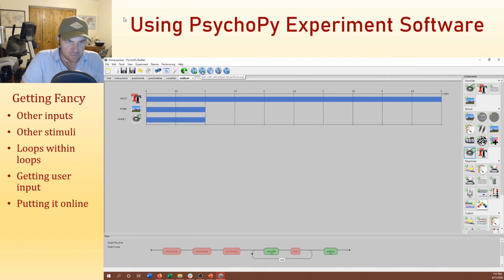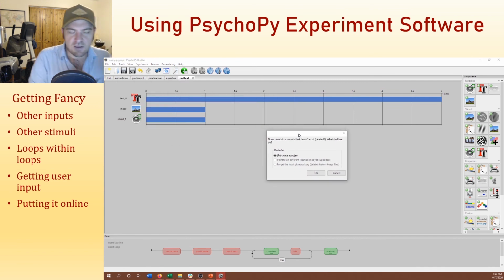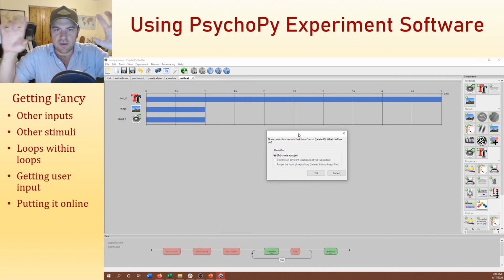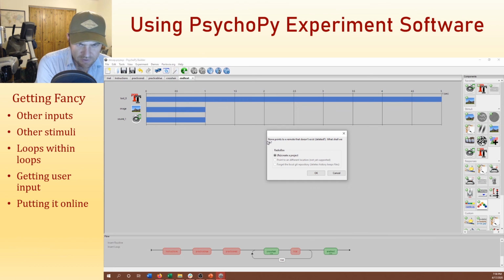So you want to click on this, and then, well, what it's doing right now is saving. Yeah, there we go. So what it was doing, you couldn't see. It saved, like I talked about earlier, it took my entire working directory, that How to PsychoPy folder, and turned it into an HTML folder, which it's then going to upload to pavlovia.org. So what we can do here is, okay, so this is a new experiment, so it's not finding anything that's been created, so we can create a project.